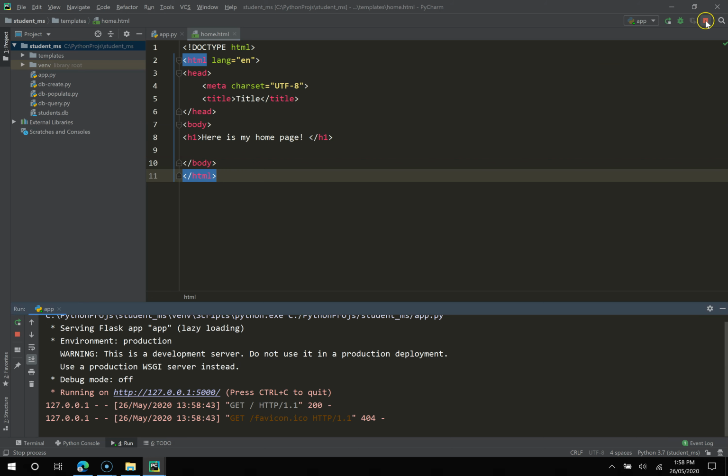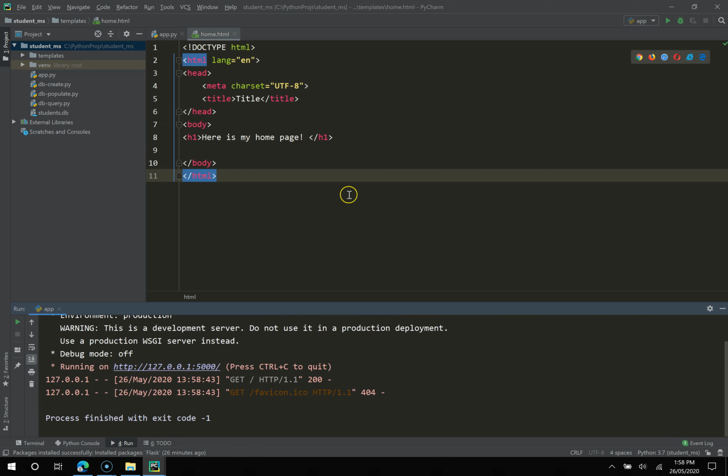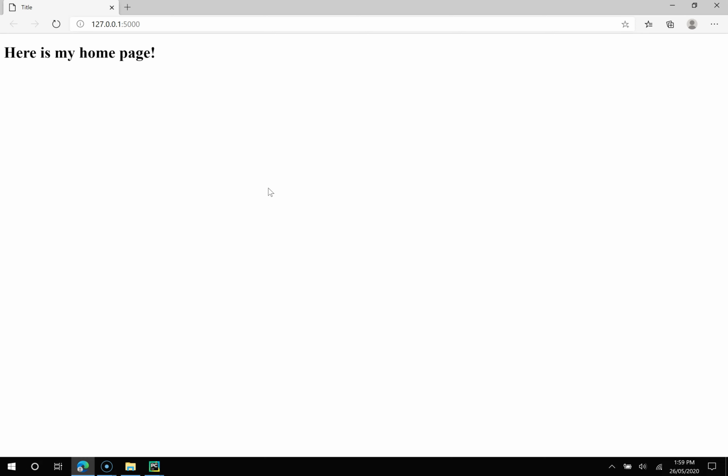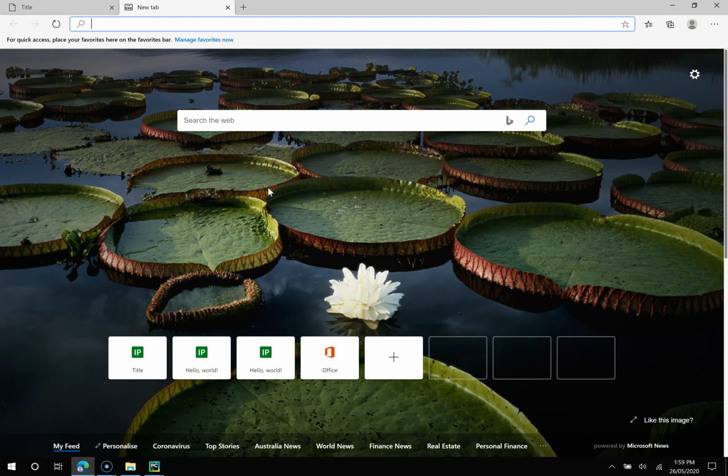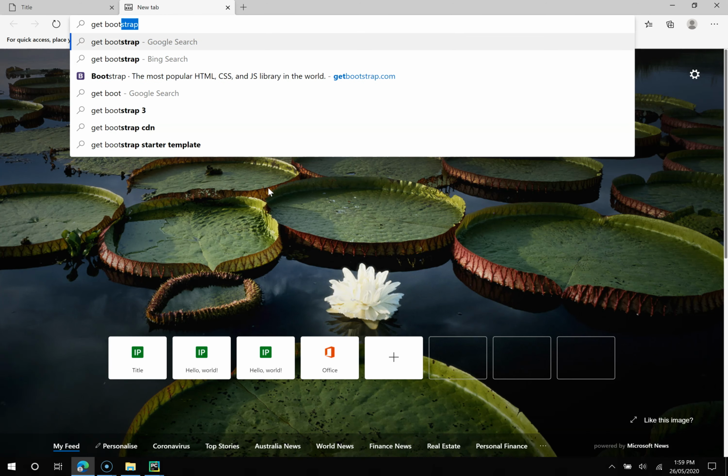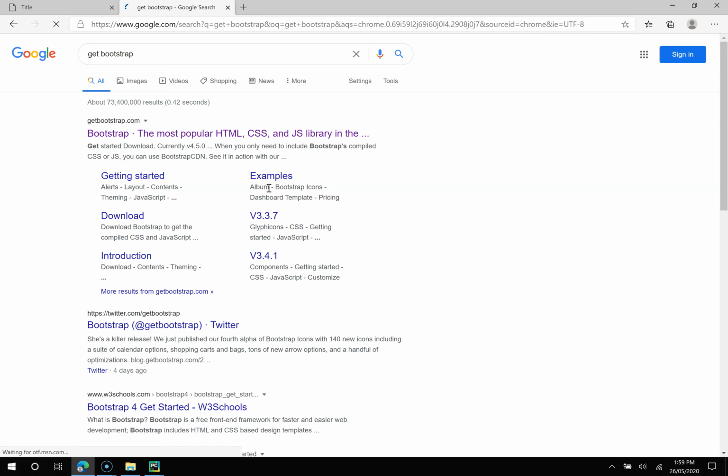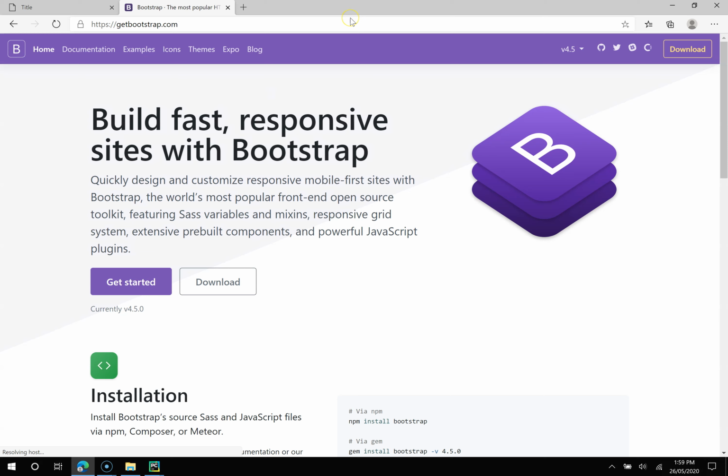So now if I close that or turn off my local server here, a real benefit of us using HTML is it affords us a lot of opportunities with bolting in other add-ons and other bits. So I'm going to go back here to my browser, and this time I'm going to do a Google search for Get Bootstrap. So Bootstrap is a library of HTML, CSS, and JavaScript features that is really quick and easy for us to use. We're going to use this as our core method of building our user interface.